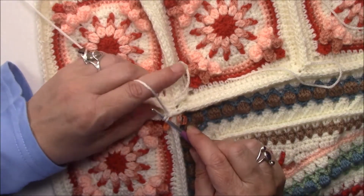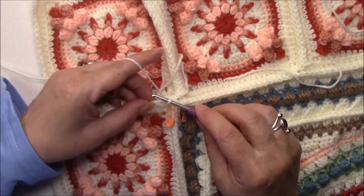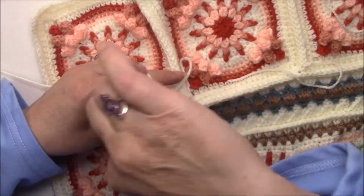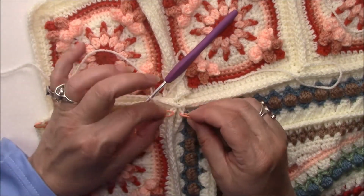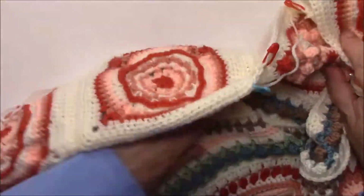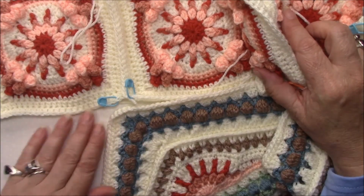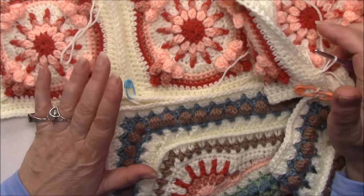Once you've finished and you come to the end, finish off exactly as we did before with the strips. Just make a chain 1 and then leave yourself a nice long tail, about 6 inches, because we are not going to work our ends away until we are told to. Then once you've done this, you're going to start here and work all the way down this side. You'll come all the way along here, and you've got 1 square left here, so you're going to repeat exactly what I've just done by putting your next row here, working along here, and then start here and come down, until you've got all of your pieces joined together.